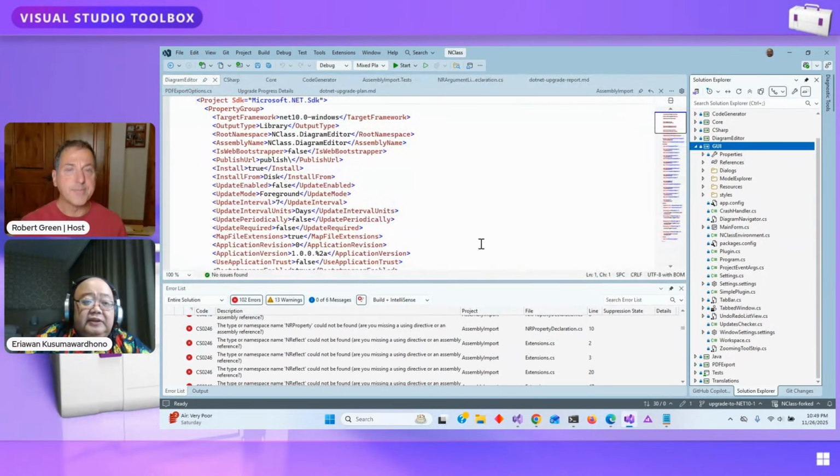As long as the dependencies are fixed first, and then we could try to continue to fix this.